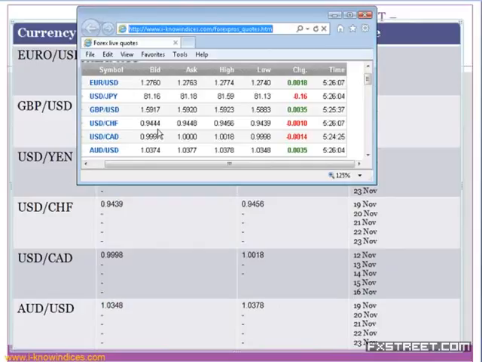Then in the case of USD CHF, 94.39 is the low, 94.56 is the high. They are not breached. So in the case of majors, only in the case of USD yen, they just breached the low and are staying around the initial low, 81.17. So this is the mid session, 5:26 GMT.